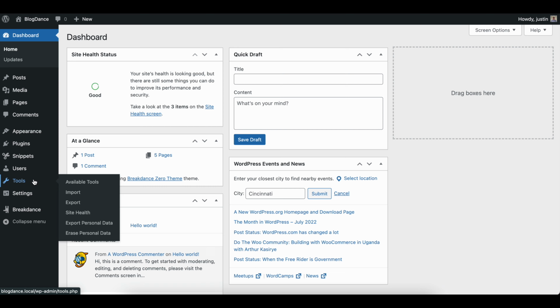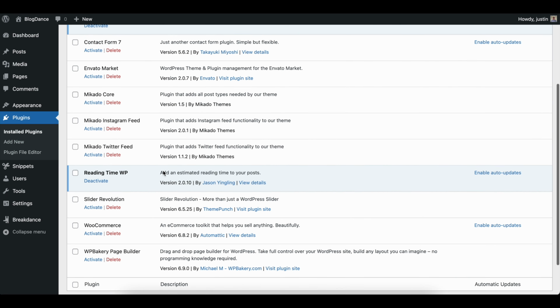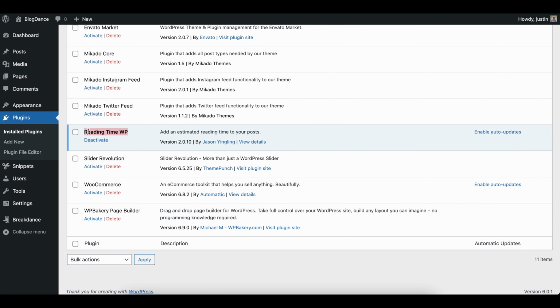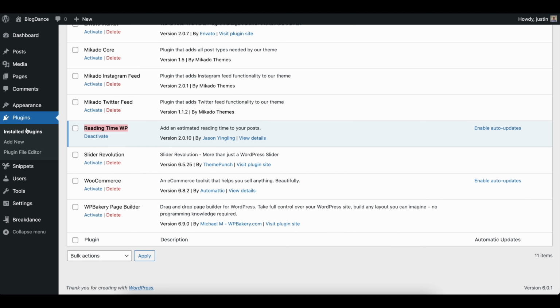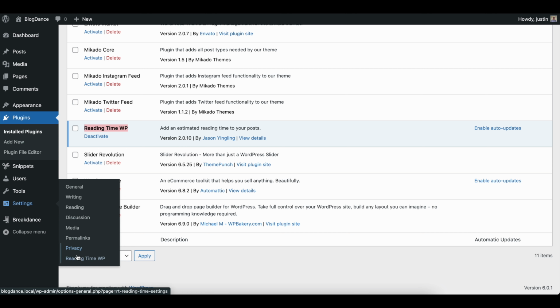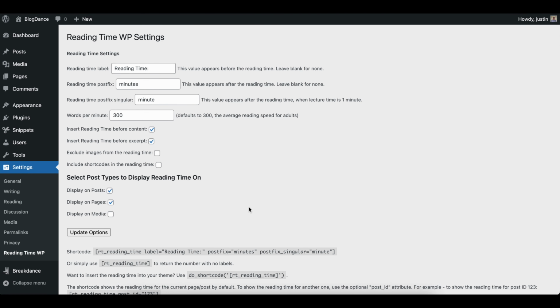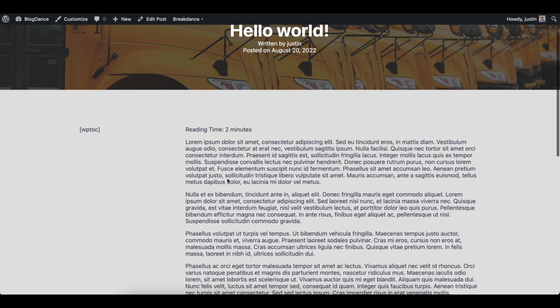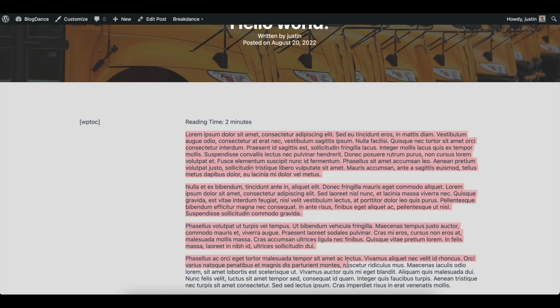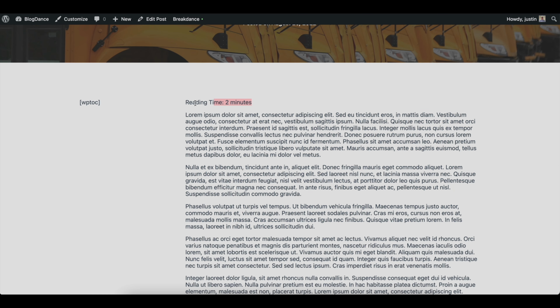So what we're going to do is download the Readingtimewp WordPress plugin. It's on the plugin store and it's free. Once you add the plugin, go to settings and then reading time. In here we're going to have all of our options. There's a few ways that we could integrate it with our post, but honestly, you could keep it as default and it'll still work. So on installing, it should work automatically if you go to your post page in your template. As long as you have your content of your blog here, this should work for you.